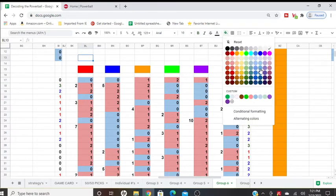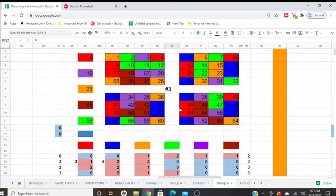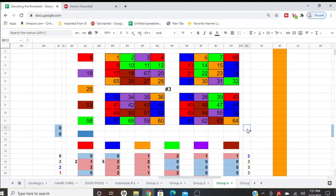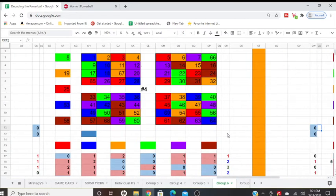I'm going to go for it. And I'm going to get rid of the 4. It's basically the same pattern of the 4, 9, 17, and all 4 squares except for this one where the 36 is orange. So I'll get rid of the 13, and that's it. Okay, so again, one more number off of my game card. Alright, so moving on. Here you can see I made a bad decision. Got that one wrong.